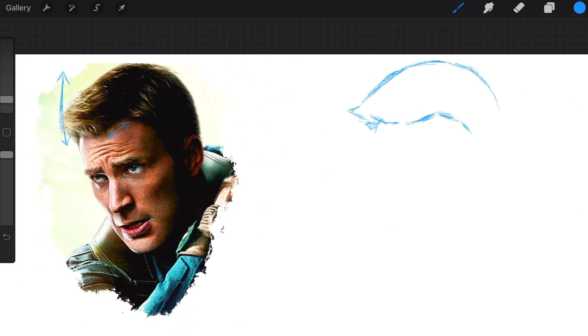Okay, so that's going to lead down to an ear, so I have to try and calculate where things are. The best way I find is you find the middle of the hairline here, and we can go down, and I want to find this spot. So there, it's around about here, it's about the center, which means there and there are the start of the eyebrows. Okay, now the bridge of his nose here, sort of around there.